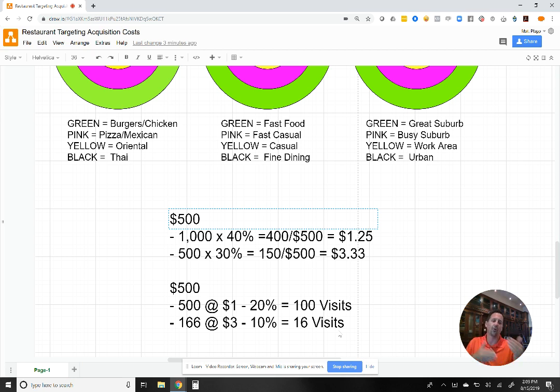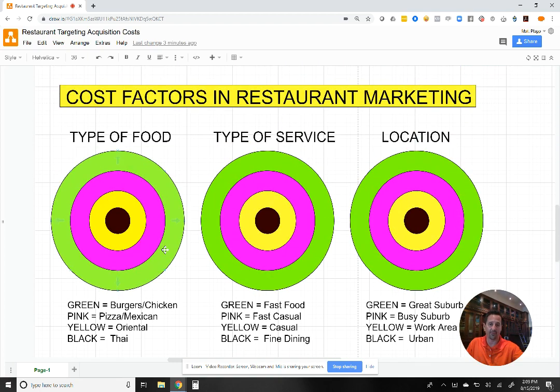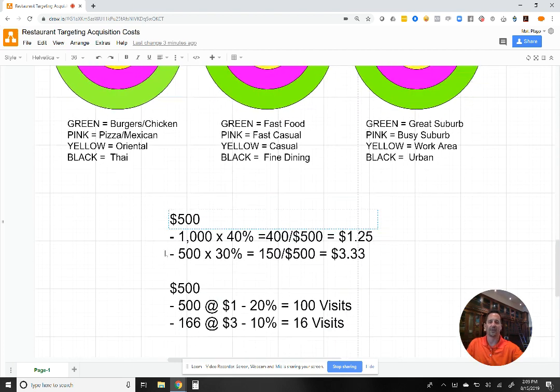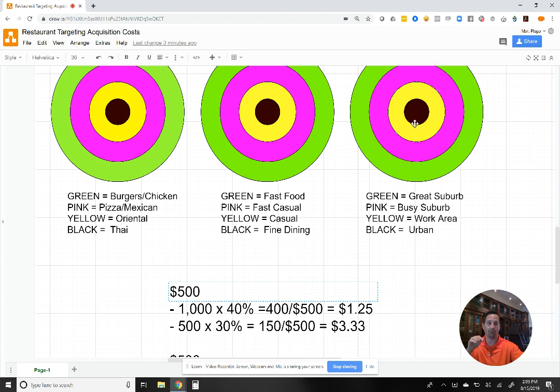But if you go in knowing this, that, hey, Mr. Customer, we can help you, but because of your location or your type of service or your type of food, we're going to face these hurdles. You just have to understand you're going to get worse results the narrower you get. Let's say you have a Thai restaurant that is high end, that is in downtown Cincinnati. You better be prepared for the worst or the highest. Whereas if you have a fast food burger joint that is in Florence, Kentucky, you're going to be able to crush it. So there you go.